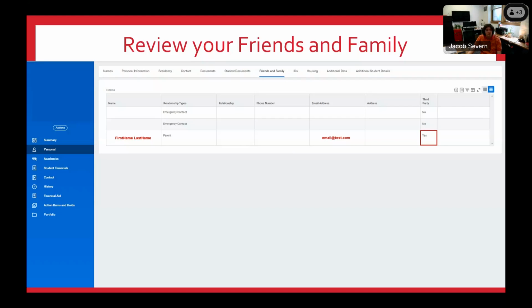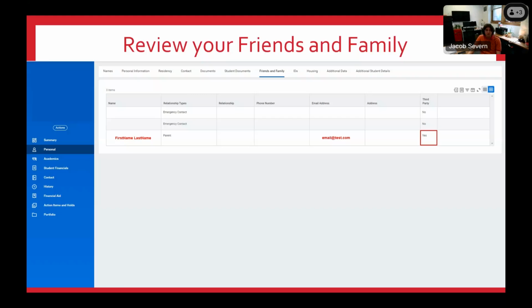After the email has been provided and the third-party user box is checked, that student will be able to go in to that individual, and there'll be an Actions button on the right side of their screen next to where that Yes box is. Underneath Actions, students are going to be able to edit their friends and family permissions. They also are going to be able to edit that friends and family or manage their access. So they'll go in, manage their access, and be able to select all or a select few of the options.